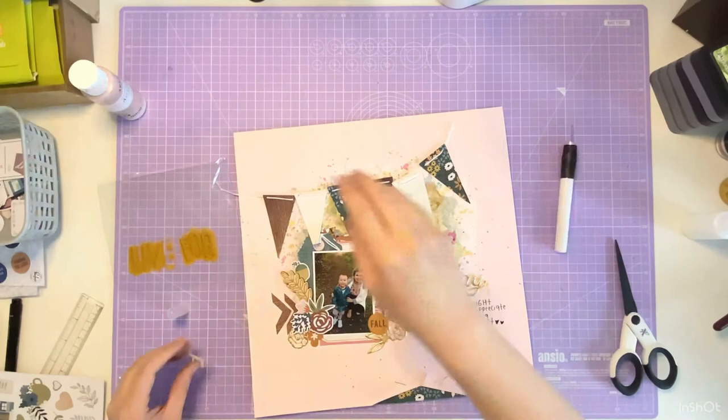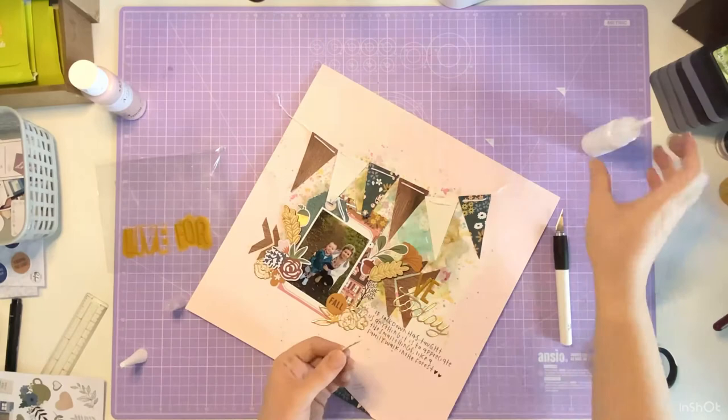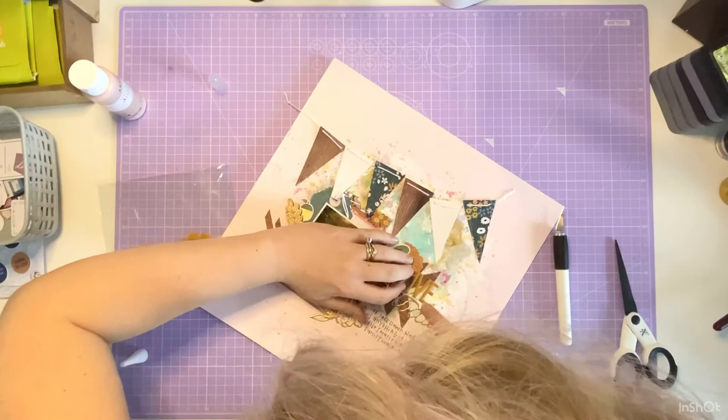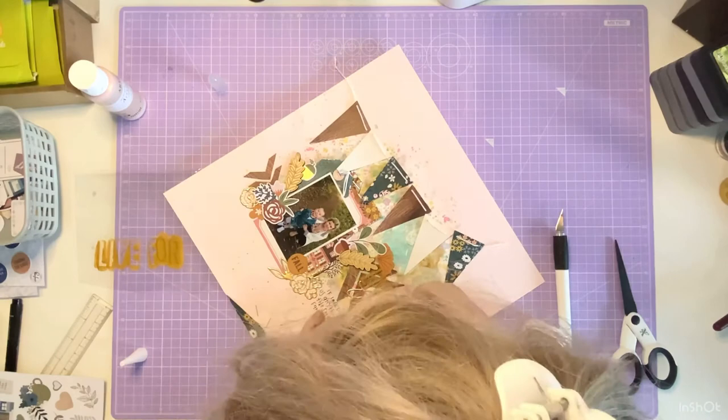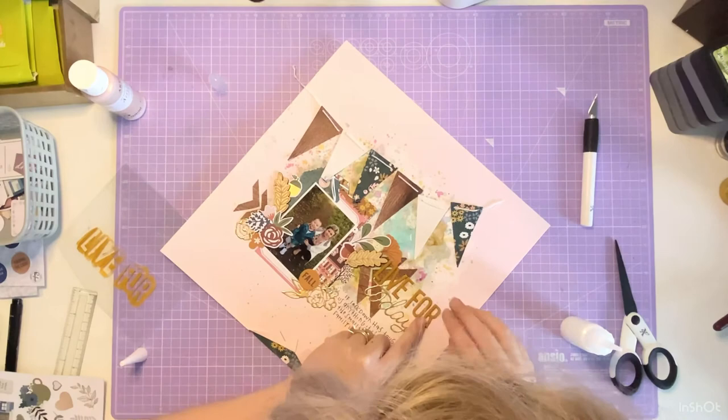The title's dry now, I've left that till the end, because the last thing you want to do is smudge that right when you're at the end of a layout. There's nothing worse. When you paint some of the letters with acrylic paint, what you tend to get is some overlap of the paint on the edges. What you want to do is just use a blade or a scalpel or something like that, just to get the excess paint off. Because if you pull that with your fingers, and I've had this happen to me before, it pulls the entire layer of paint off of the letter. So you don't want to do that. So just use something to gently scratch the excess off, which is what I'm doing there.